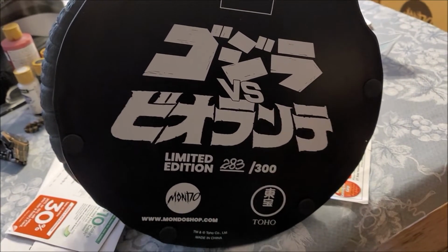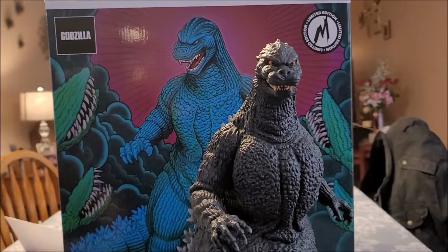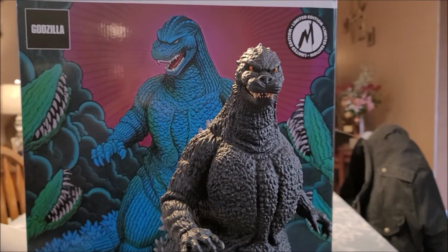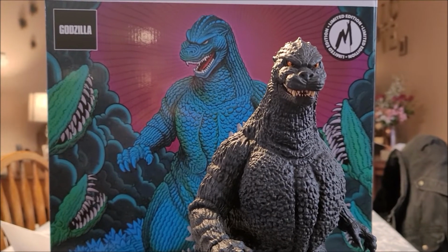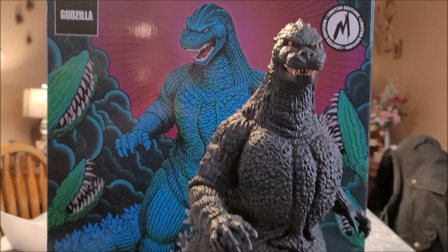All right, so back to my regularly scheduled program review. So 5 stars, guys, 5 out of 5. If you have a chance, if you're a Godzilla fan, if you're an X Plus fan, if you have the chance to pick this one up, I say go for it.